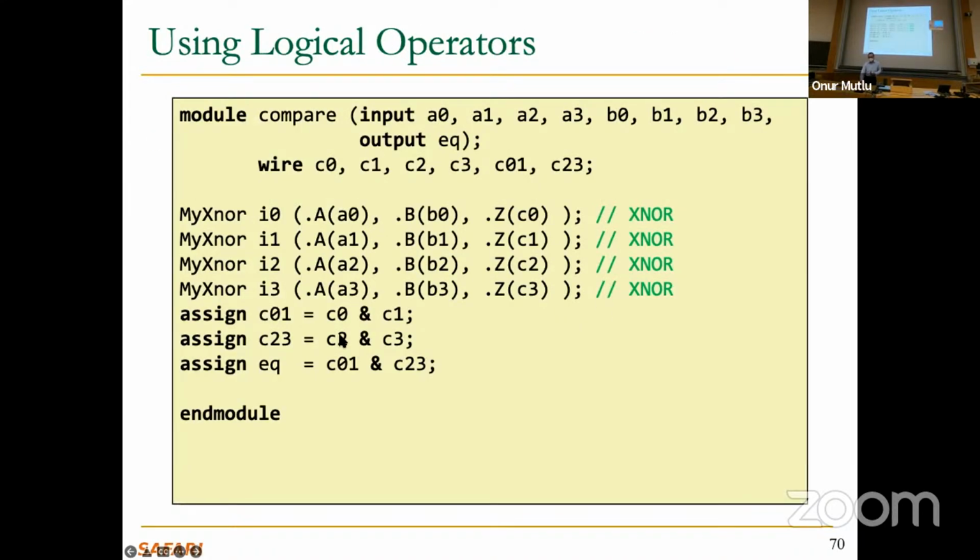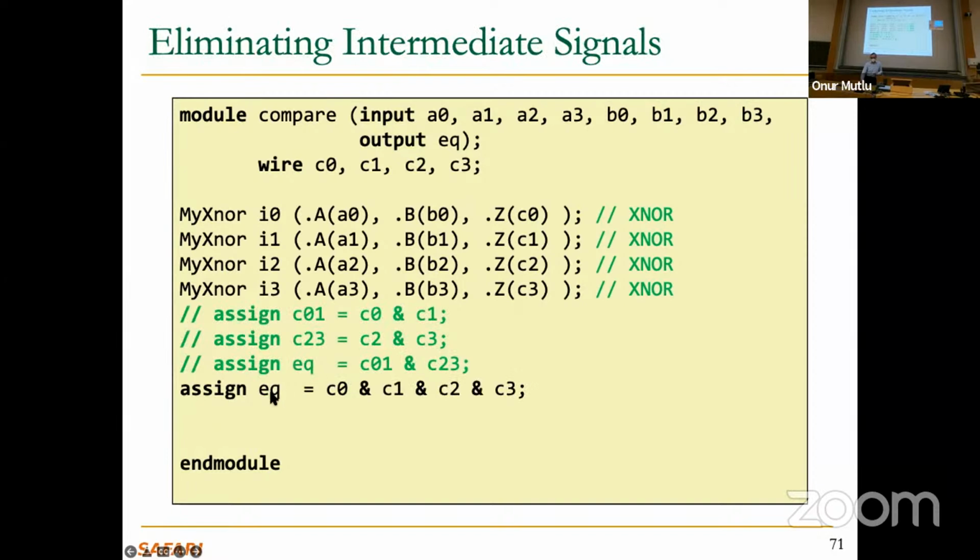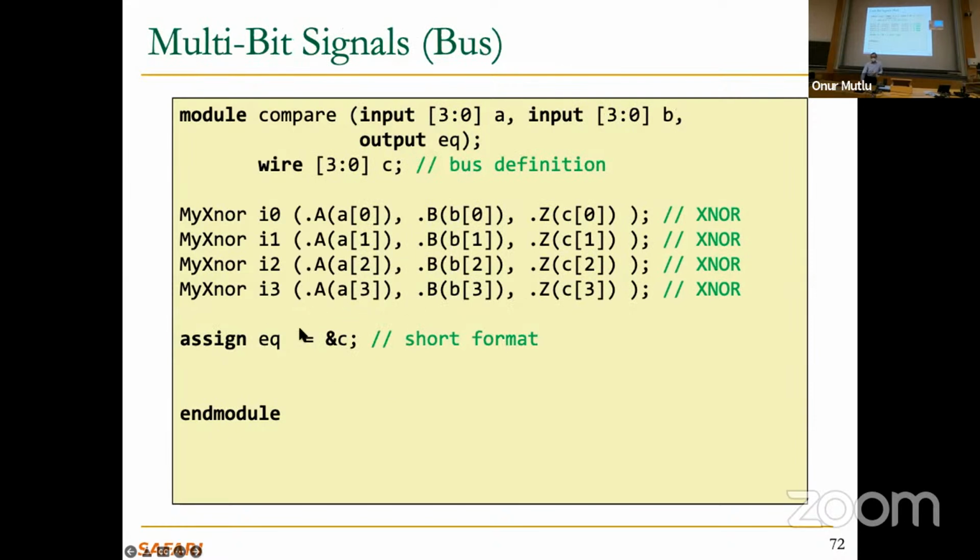You can fix it by doing this, basically. You can use assign. You can make things more behavioral by getting rid of your own gate code. This is an AND, this is an AND, this is an AND, and you do assignments. And then you can actually use Verilog's powers to do a 4-input bitwise AND. This is a short format, basically, in the end. So these are the outputs of the XNOR gates, and you take an AND of them. If all of the outputs are 1, then equal is assigned 1. Okay, so we kind of fixed that part.